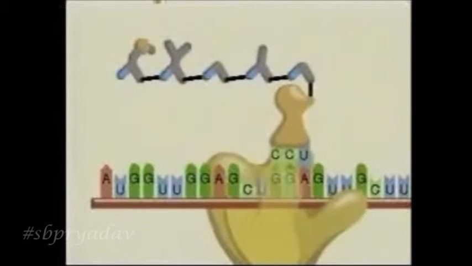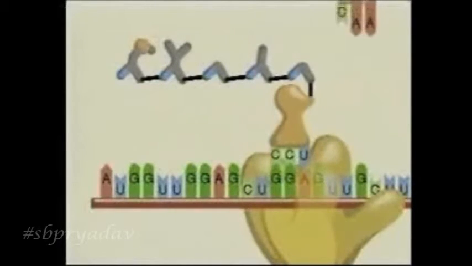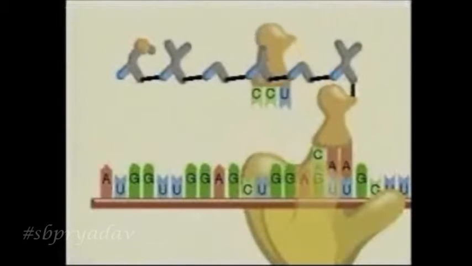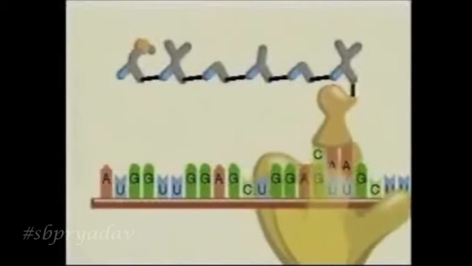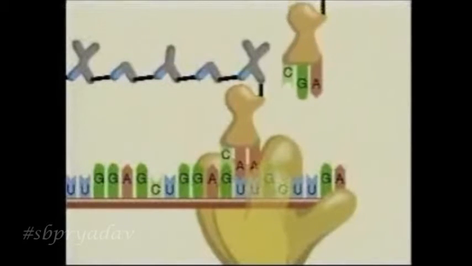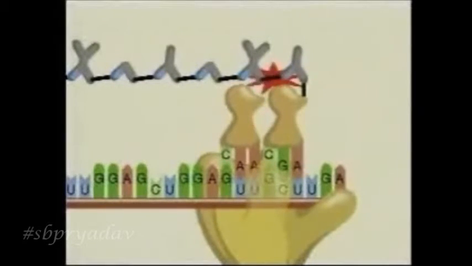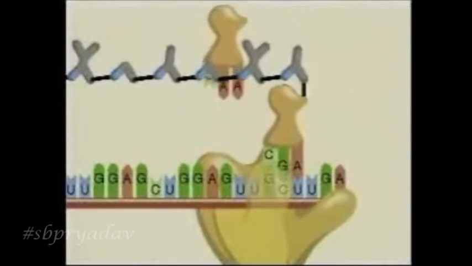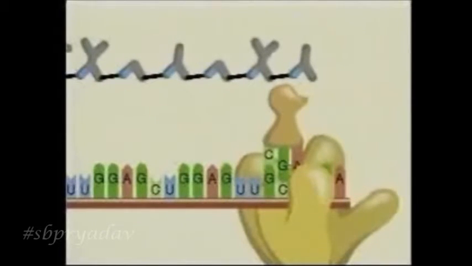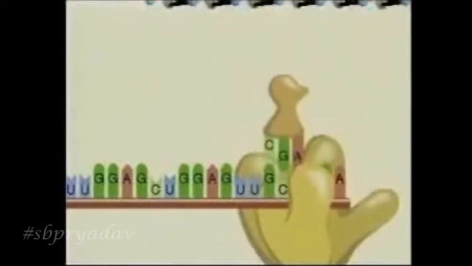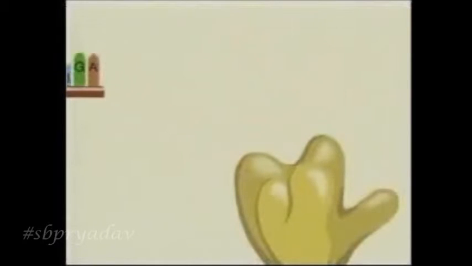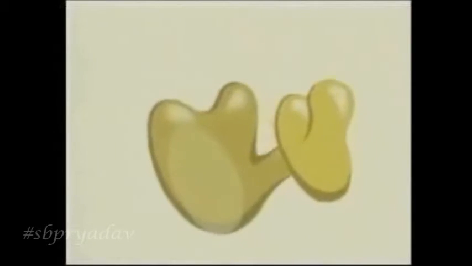The 3 bases that make up a codon determine which tRNA attaches. Since each tRNA carries a specific amino acid, the sequence of amino acids in the new protein is determined by the sequence of bases in the mRNA. The ribosome continues to move along the mRNA. At the end of the mRNA, the ribosome encounters a stop codon, such as UGA. The completed protein is released. The tRNA floats off, and the mRNA detaches from the ribosome. The ribosome splits into small and large subunits.